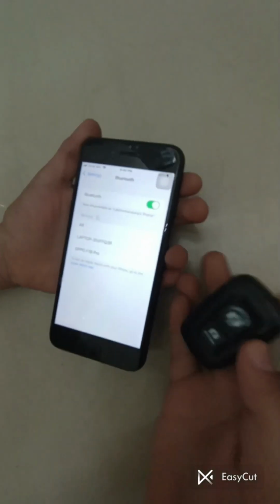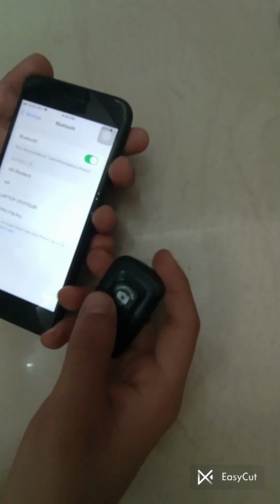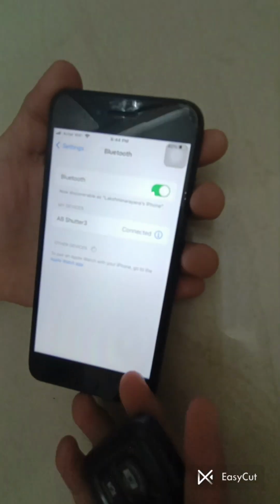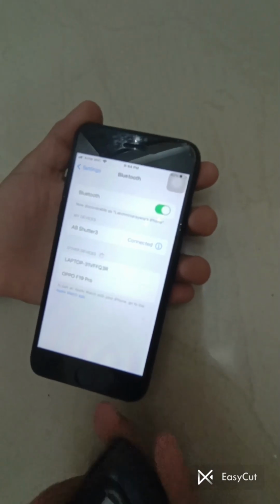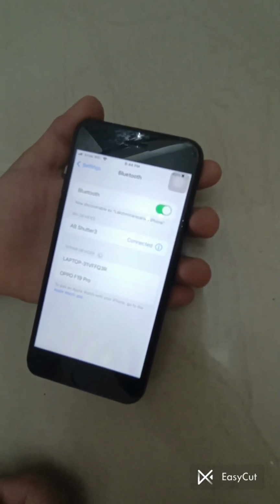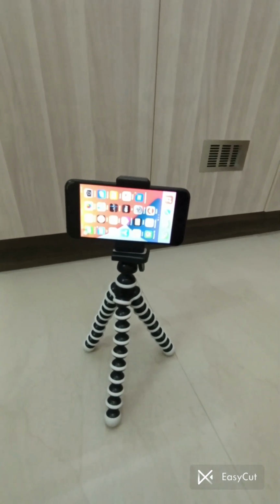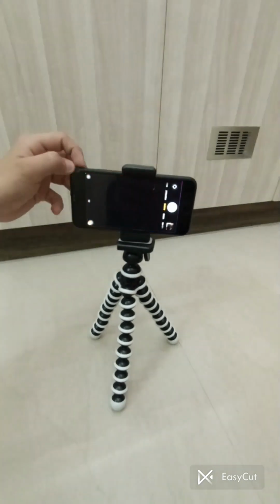Okay, so now let's try to connect this via Bluetooth. And first, let's turn this on. It has a light, and as you can see, it instantly came on. So we're now connecting this to my phone. So let's check it. Yeah, it's connected, guys. So now I have kept my mobile in my Gorilla tripod, and now let's get inside the camera and let's check it.